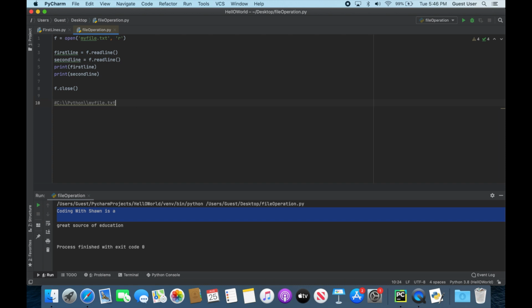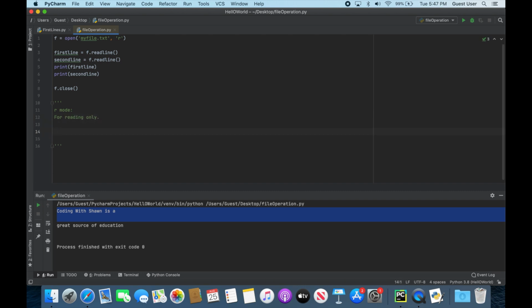And the second parameter here is the mode. So this is specifying how the file is going to be used. The most commonly used modes are, and I'm actually going to go ahead and put the 3 quotes. So the first is, of course, the r mode, and this is for reading only.